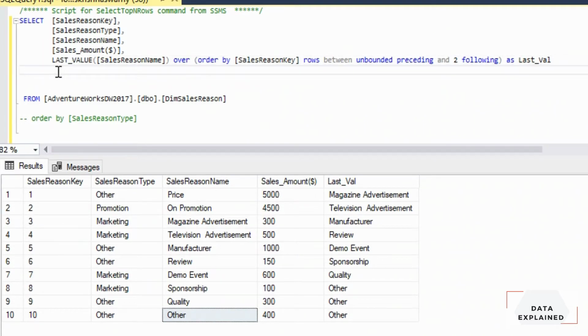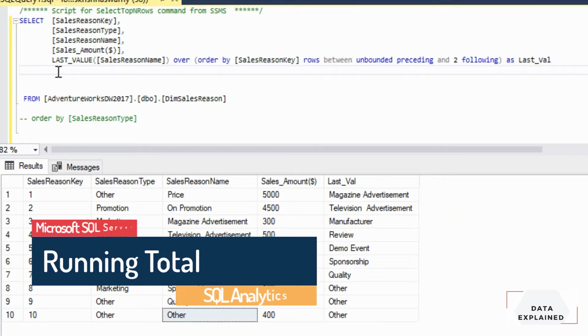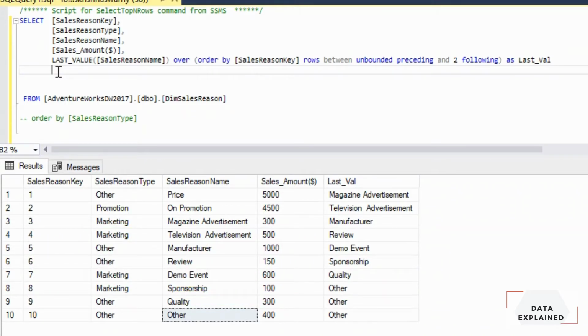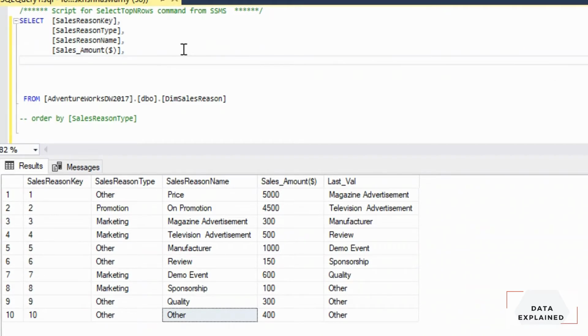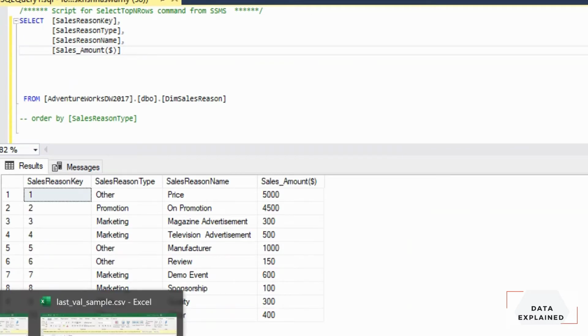Now I'm going to show you guys how you can do your running total, right? Now that you have understood your window functions, how you can restrict your calculations by your given specific frames of your data set, I'm going to show you how you can use these record frames or your window functions, however you want to call it, to compute your running total, right? Alright, so before that, if you haven't done running total, I'm going to show you an example of that. I just prepared a quick example.